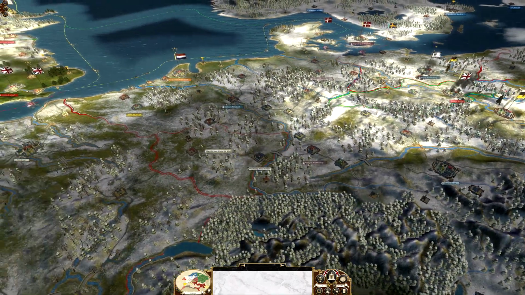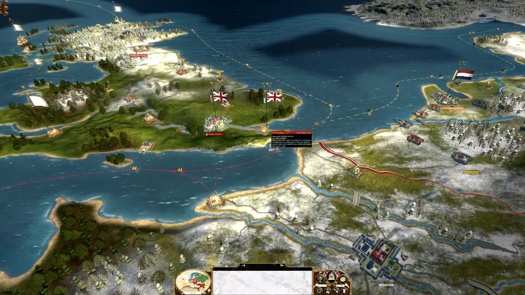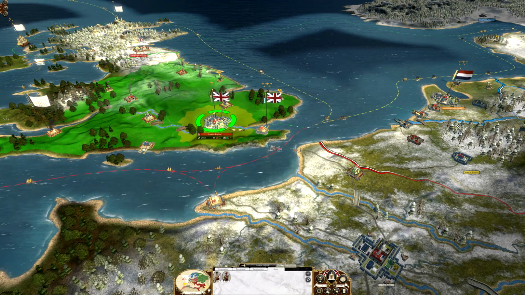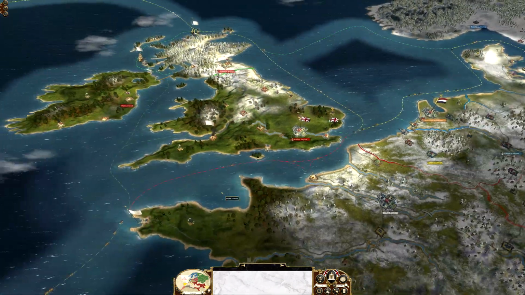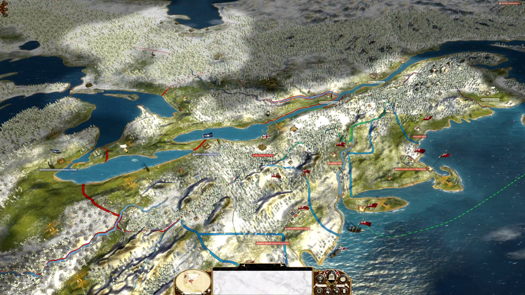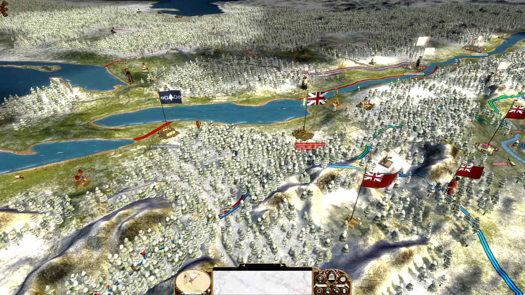Yeah, so we're at war with France now as well. Back home we have a fleet still sitting in the port. What troops do we have here? We've just got some basic troops just sitting there.